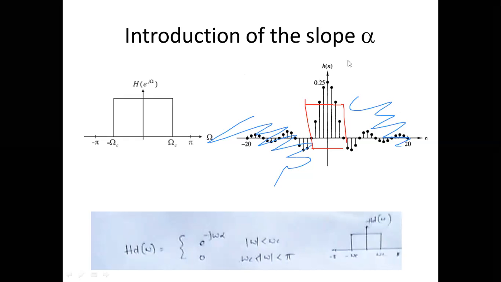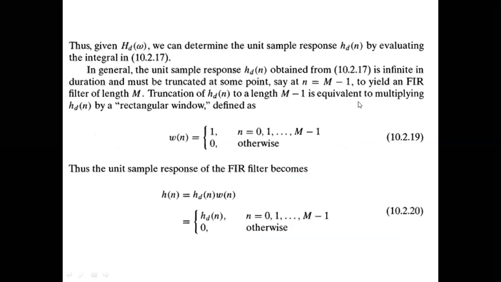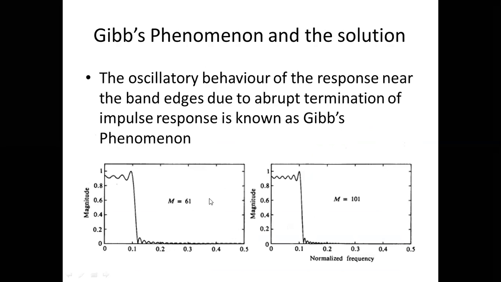Not a good idea. When you do that, this abrupt truncation causes a problem. The problem is called Gibbs phenomenon. The abrupt termination, when you implement filters by cutting them, has two effects. One is that you are now making a compromise. Now your frequency response is no more ideal. It's not the box that you saw, because now you are not going for infinite values of the impulse response. You have made them finite.